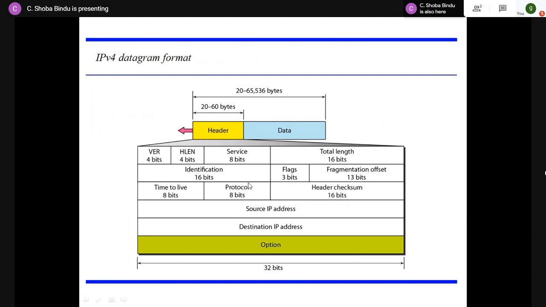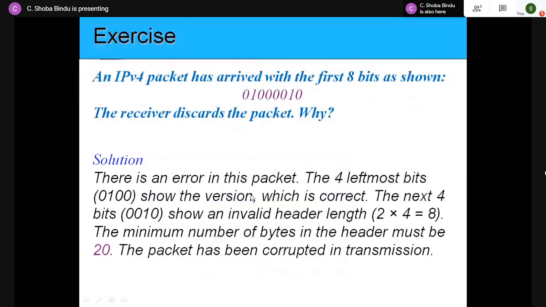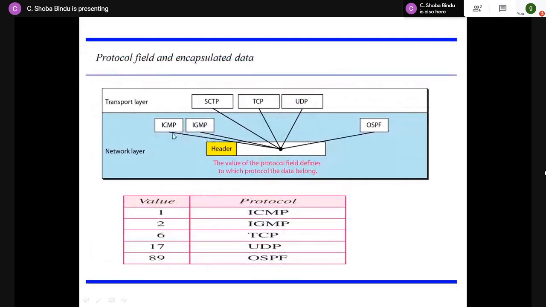The next 8 bits specify the protocol. So what is the upper layer data that this particular packet is carrying? That is the protocol field. So that protocol field can take these values. As I said, there are protocols in the network layer which make use of these IP services. Those are ICMP, IGMP, and along with these, a routing protocol like OSPF also makes use of the services of the IP protocol here. So you can get data from any of these protocols to this IP protocol, and hence you need to distinguish one from the other.